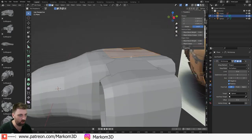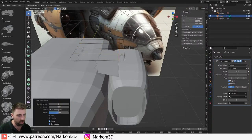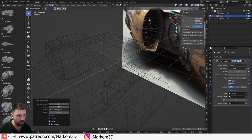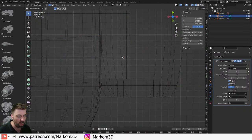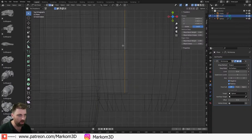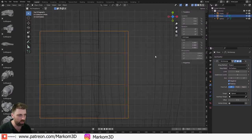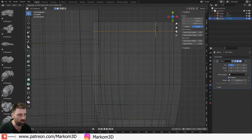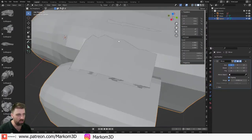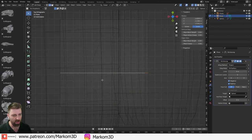All right, so if we do three edge loops like this, let's bring that across. If I now come in and we line these edges up, G Y, let's just come in, I'm going to select that, put an edge loop through there, and we'll put an edge loop through here. Okay, so we know that lines up. Perfect, perfect.